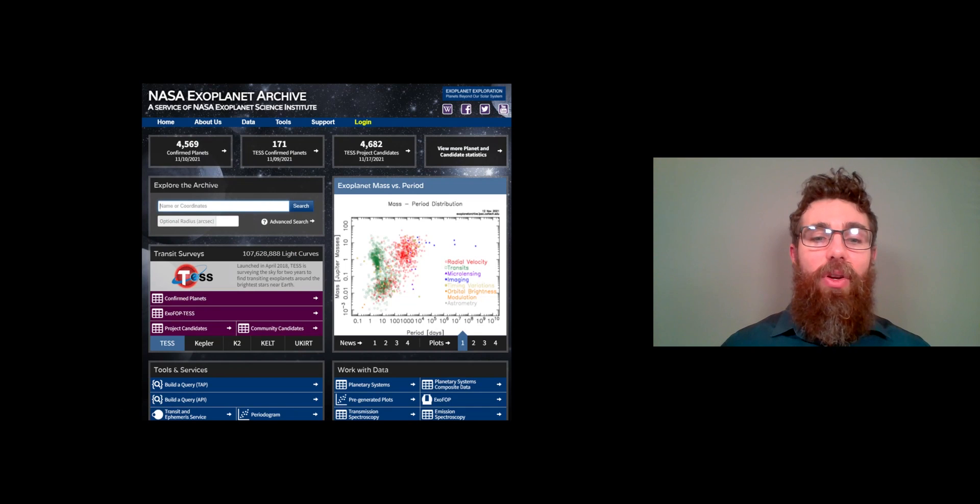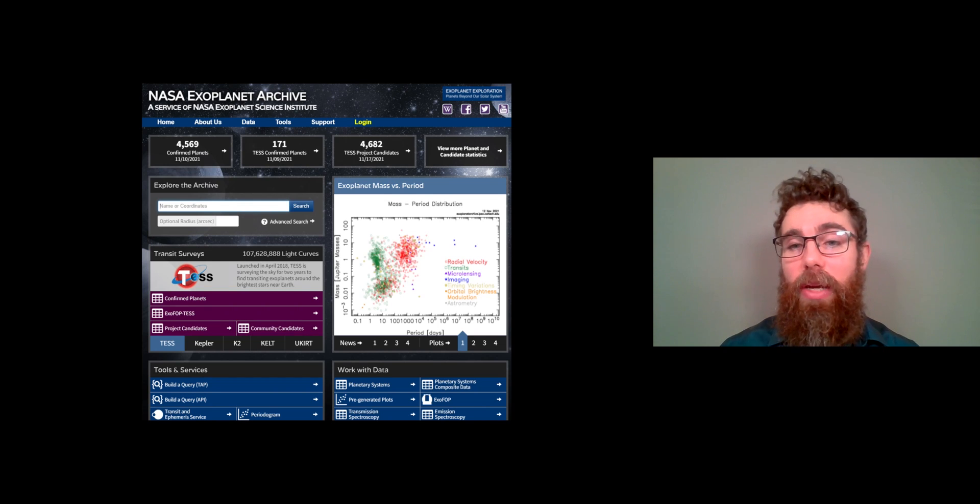Let's have a look at some information with regards to the exoplanets. If you go to the exoplanet archive, you can get lots of plots that give you the radiuses of the exoplanets, the masses, the orbital period, things like that.